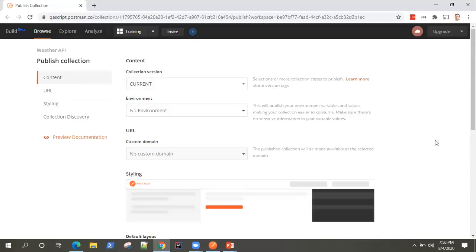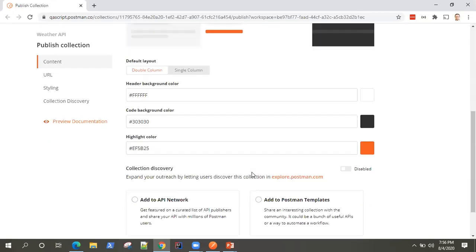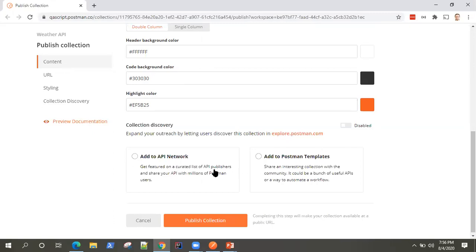So all these kinds of things. So this is a way of publishing your collection, right? So you can select an environment for this, you can select styling, the colors you want to use, right? You can also add it to the API Network or Postman templates, right?